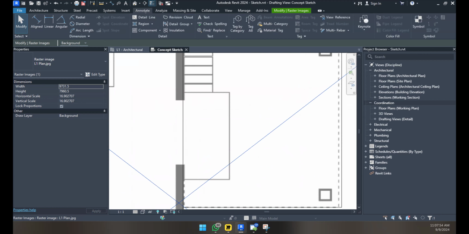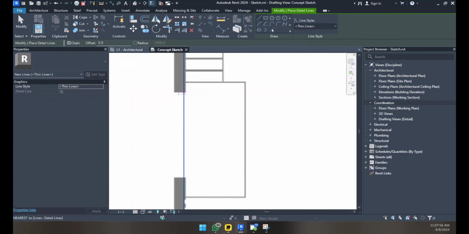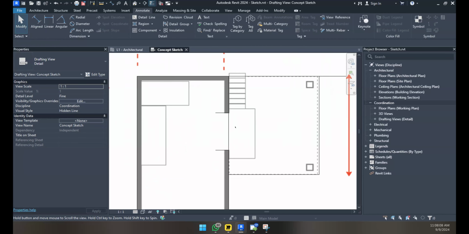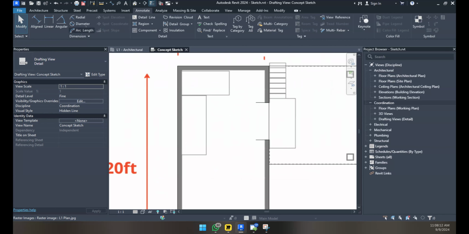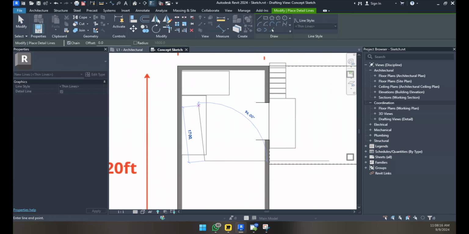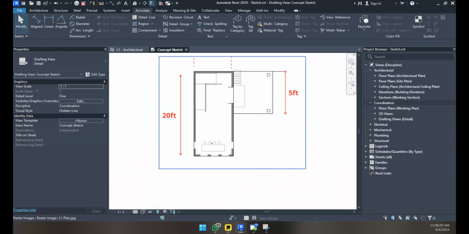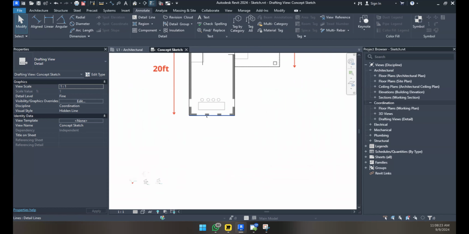You know why I can't remember where to go for detail line? Because I don't normally use the ribbon, I use shortcuts, but we are not going to flood our minds with shortcuts just yet. We're going to get used to the ribbon and then go from there. So I had my entrance there and my stairs somewhere here. I'm just sketching.